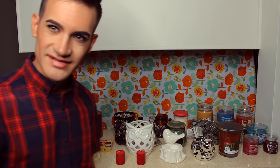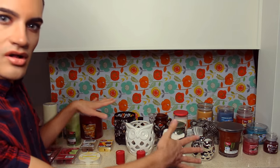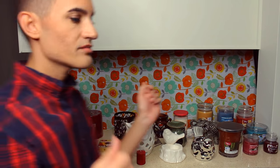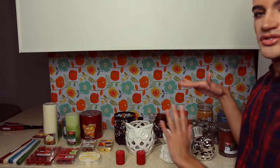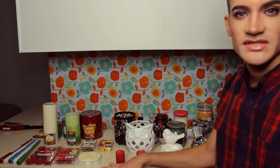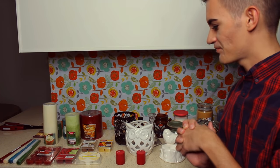Oh hi there, how are you doing today? Welcome to the candle shop. This is our display and these are all the items that need to be sold ASAP. So we brought you to the shelf here so that hopefully some of the items can be of interest for you and we can sell them to you. It's that simple — so where do you want to start off first?